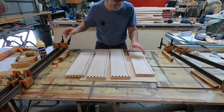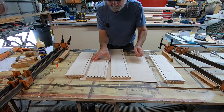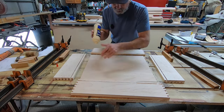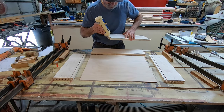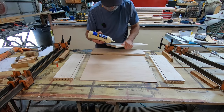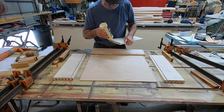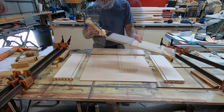Now we're going to take our glue and do what we did the last time — always keeping pieces oriented so you don't get messed up. You can do it one of two ways: you can put a good amount in there, or you can drag some across the top so there's enough for your brush to carry across. You want it on all surfaces.